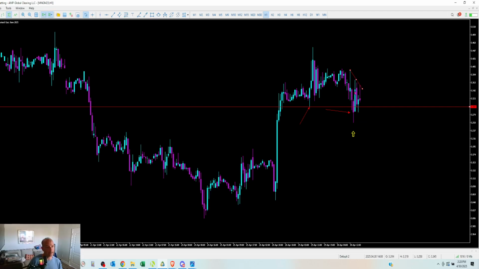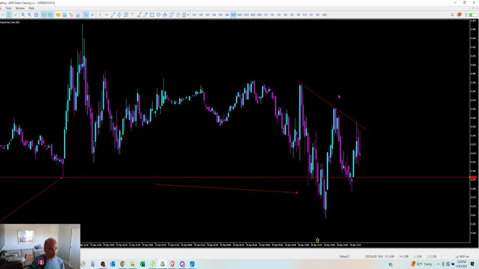If we come up now that we have this little mini trend line right here, I'd like to see, to even think about going long, price come up and take out this intermediate, this middle swing high right here. So maybe see price get above here, and for sure, clear out all of these equal highs up here. But it just depends how aggressive you want to be, and you can do that on a shorter time frame. Here's a 10-minute chart.